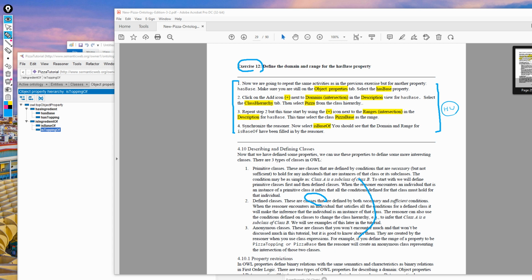I'm not going to do this exercise 12. I think you can finish it in a few minutes. Just read the instructions and follow them. I think you can complete this exercise without any problem. But think about it in terms of ranges and domains, etc. Okay, so thank you.